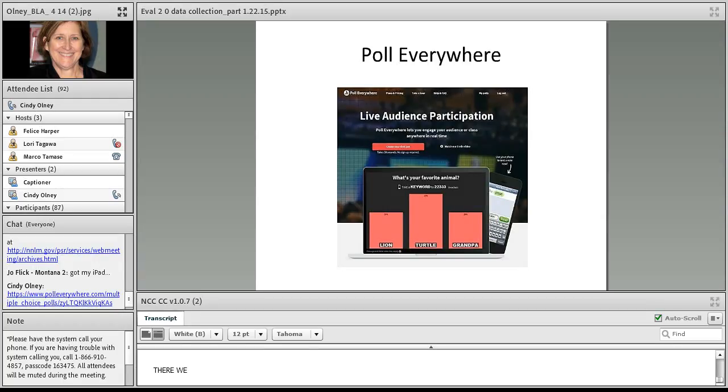So if you click on that link, you should see a poll. And there are three ways that you can participate. If you get charged for sending texts and you want to participate online, you can go to pollev.com/OERC and answer this question.